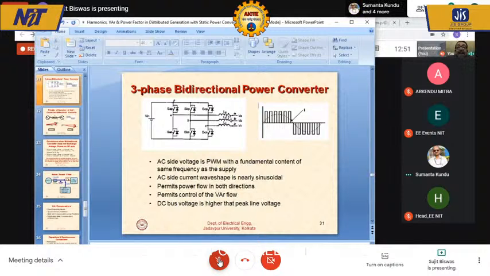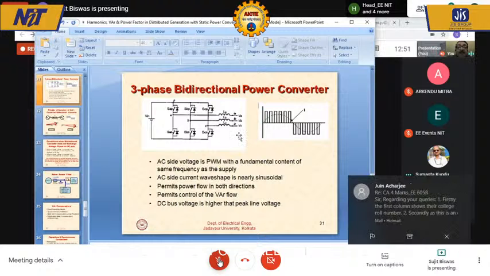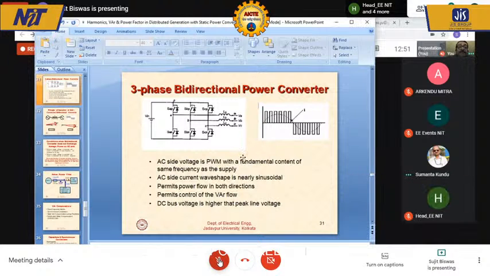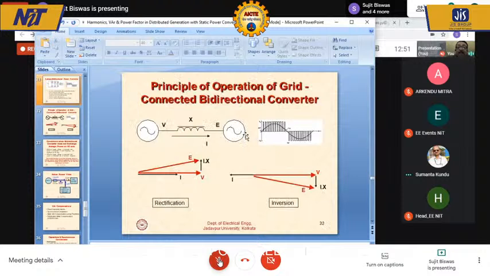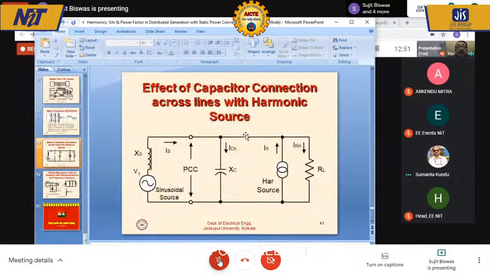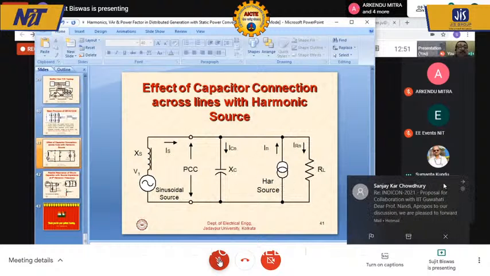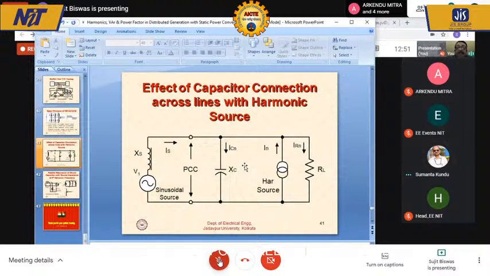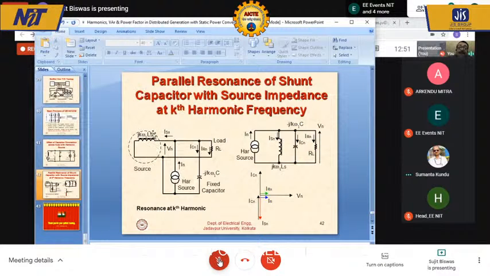Now, this is an L, which is a current filter. At the same time, it's used to interface. If you connect a capacitor here on the right-hand side, then when you're connecting to the grid, this capacitor is getting connected straight onto the grid. Now, any capacitor connected onto the grid creates two problems. Number one, that capacitor will start drawing the harmonic currents created by any harmonic source on the line. Plus, in case there is a resonance with the grid reactance, then that capacitor will start drawing very large magnitudes of currents, much more than what the harmonic source is creating.